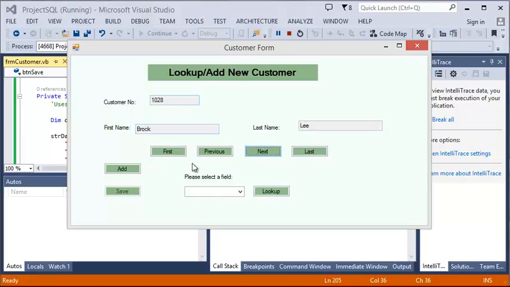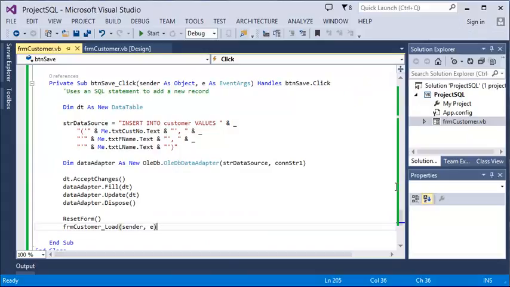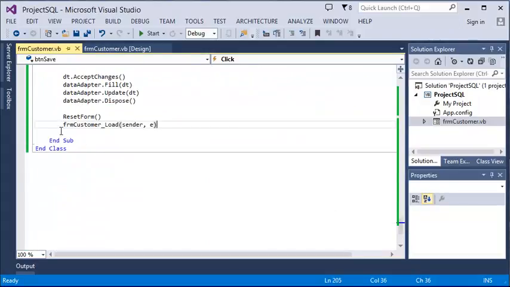I don't want my data in there twice because that would make searching kind of difficult, and it loads up things twice as much as what they need to be. So how are we going to fix that? Well, we're going to come down here. First off, I'm going to just take that command out, and I'm going to create a new method down here that will, in a sense, refresh everything. I'm going to reload my database.